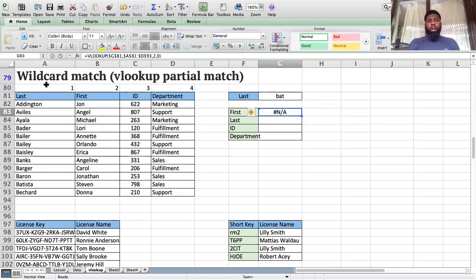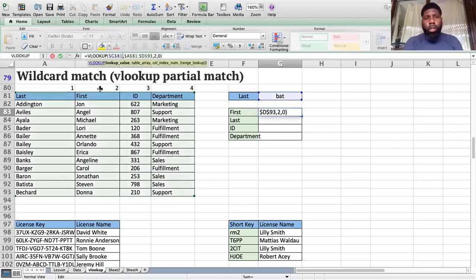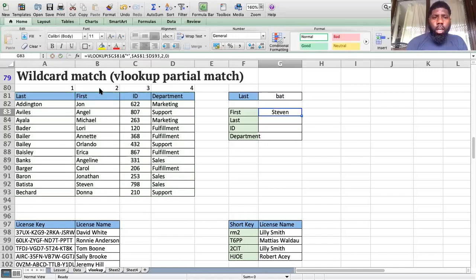What the partial wildcard does is, if you have the first few letters of the word, it will guess the rest for you. There's a little trick you have to do here: you put open speech mark, star, close speech mark, and that's all you need to do. If you press enter, it will wild guess that you're looking for the first name of Stephen.